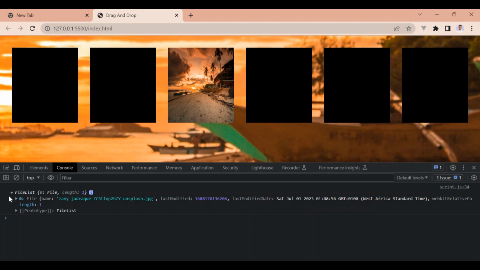So just like this, you can get the name of the file, and if you want to implement drag and drop on your website where you can drag a file and upload it to a server or do something with it inside your front-end application, you can actually use this to implement it. So that's all for this video, guys. I hope you like this, and I'm going to see you next time in another video.